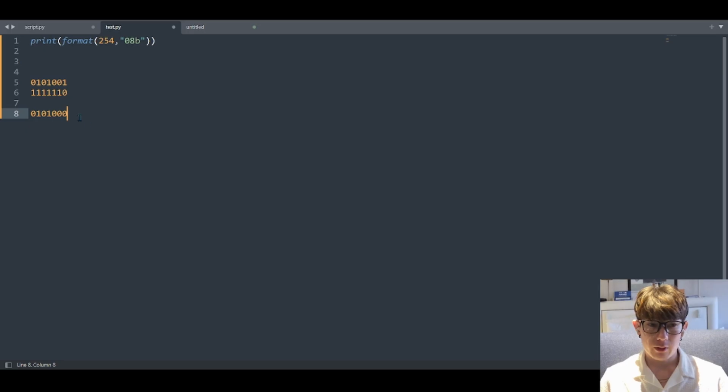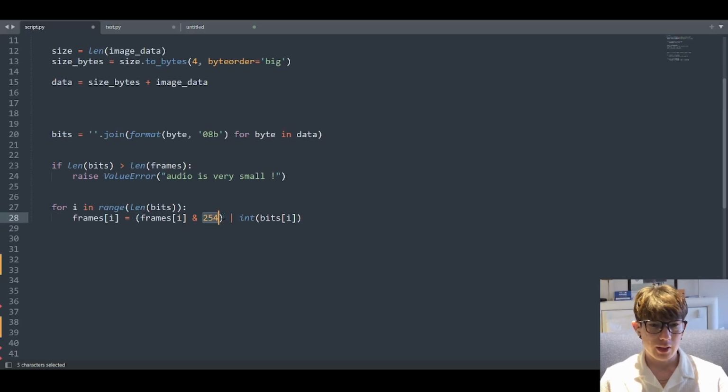Why do we need to do that? Because we want to change the last bit to 0, each last bit in the audio file. So that's why we first run the AND operation over each single piece of data inside the frame to change the last bit to 0. Then we make another operation, the OR operation, with the binary inside the image file bits. As you saw, the data of the image file was 1s and 0s. We will run the OR operation here.